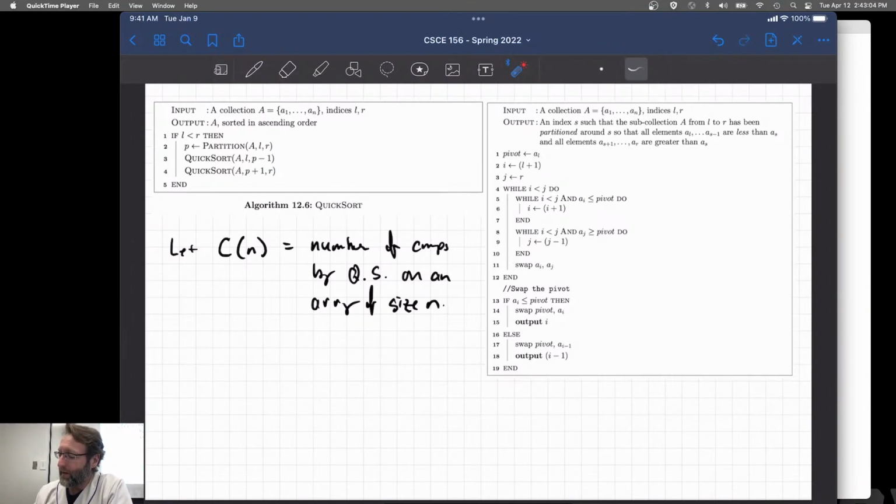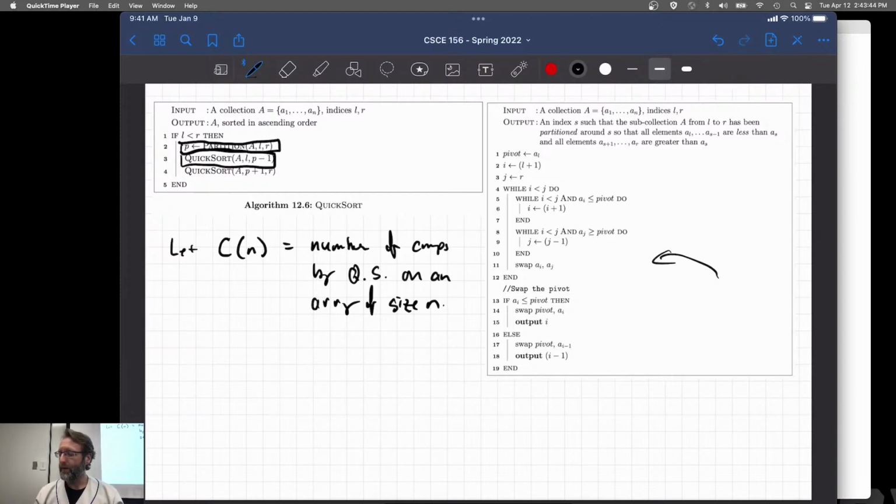Let's look at the main routine here first of all. What about partition? Are we making comparisons in the partition? Yep. Is this thing on the correct side? Is this thing on the correct side? Yes, yes, yes, yes, no, oh, no, no. Okay, swap, and keep going. So there is a number of comparisons being made in this subroutine. And then we have to go over here and examine that subroutine. But also, I'm making a recursive call to quicksort twice.